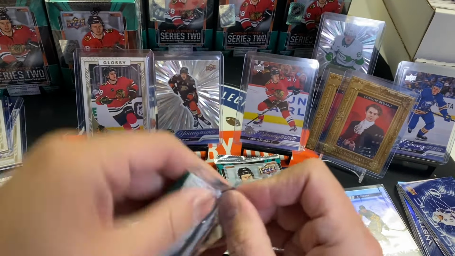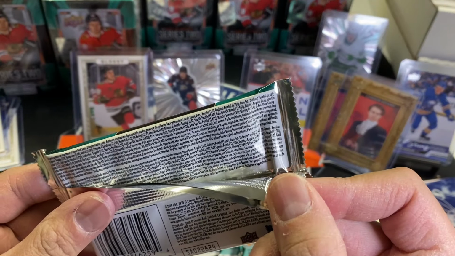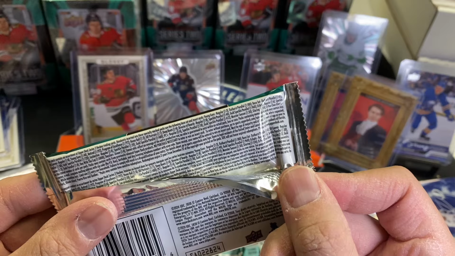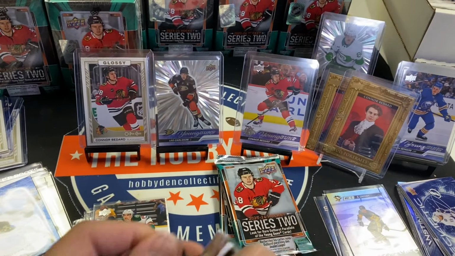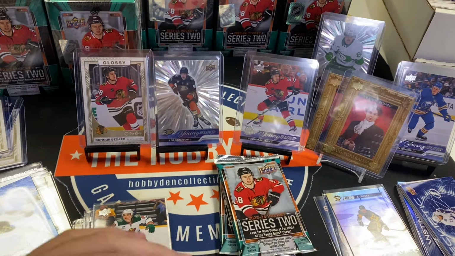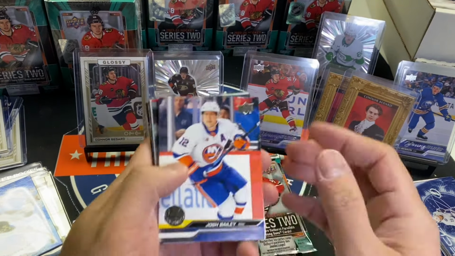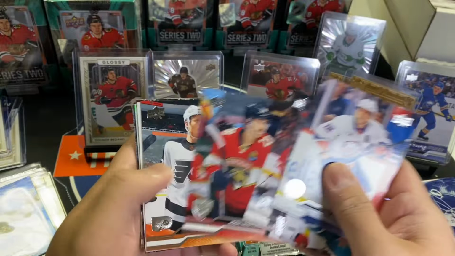Blue sparkle for the Ecliptic. I feel like those are pretty hard to hit. Is there a parallel you can hit? Sparkle, 1 out of 30. Yeah, it's this one right here. What's that, about 200? What's a parallel go for? I don't know, I haven't looked.